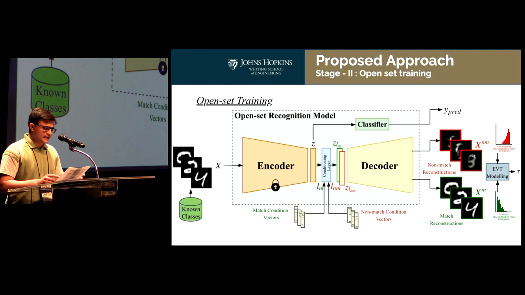Secondly, we take the feature z again, but this time condition it with the label vector of a class that does not match the class of the respective input. These conditional features, denoted here as z_NM, shown in the red box, are again passed to the decoder. This time, the decoder is trained to poorly reconstruct the input, shown here by the images in the red boxes at the top right of the slide. This type of training is particularly useful for open set recognition.